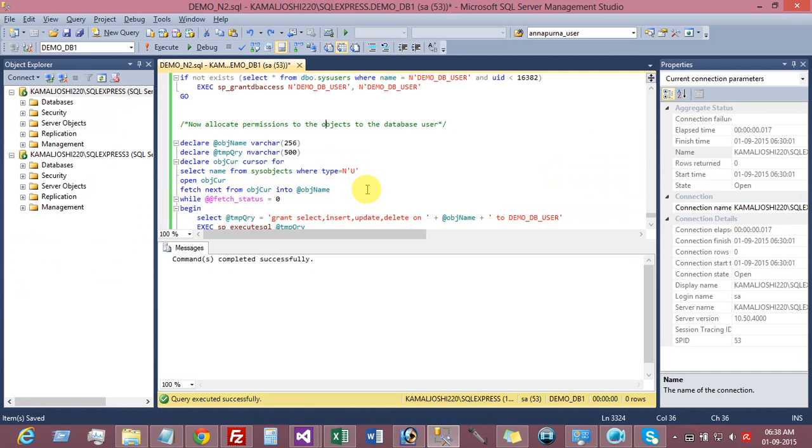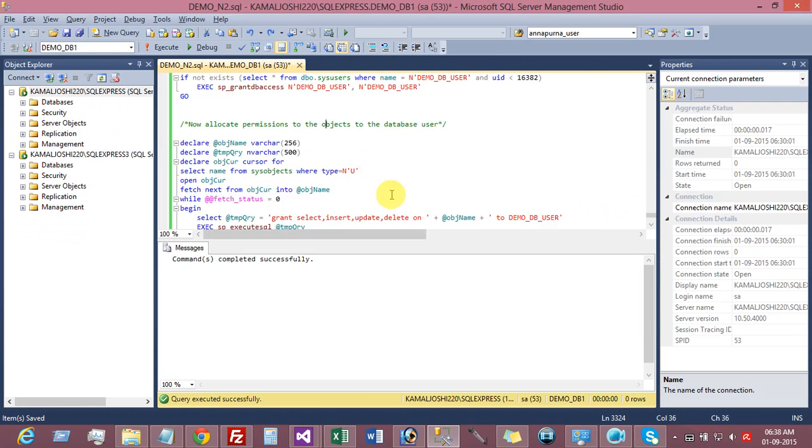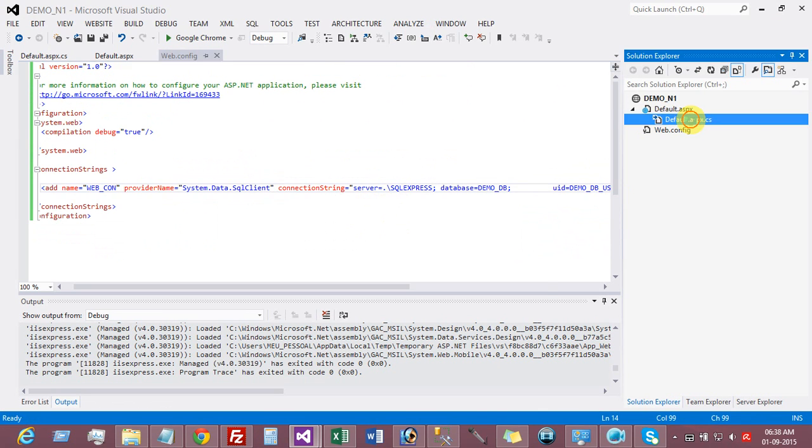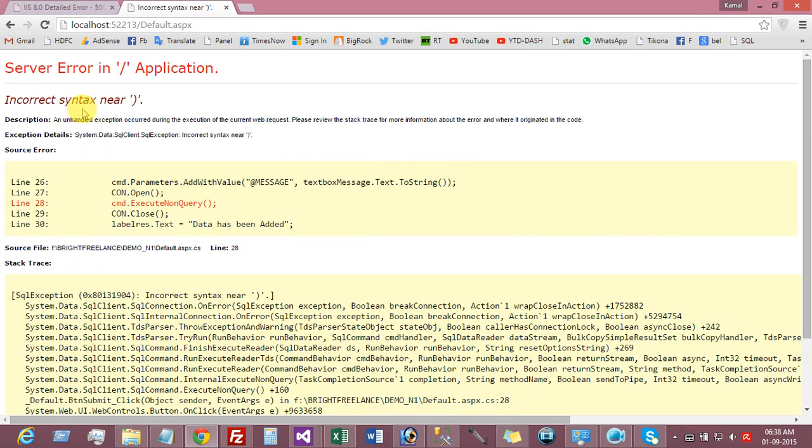Now we will look into this one. What does it say? Incorrect syntax near this one. So there is some syntax error. We will resolve it. We will see what we are missing here. We will have to look for it. Connection cmd.ExecuteNonQuery, and it says incorrect syntax near this one.